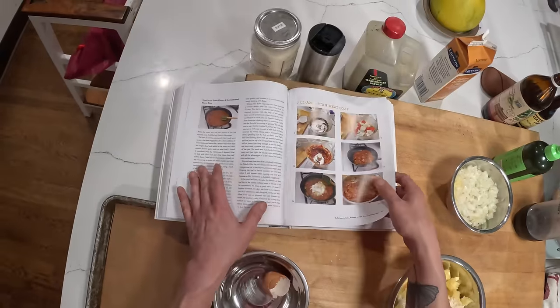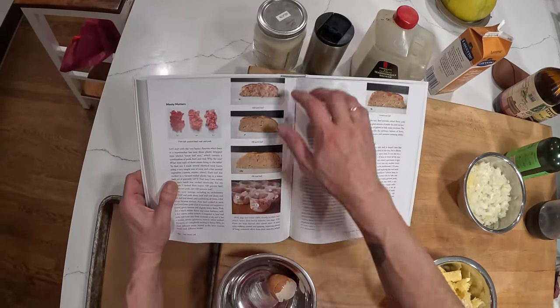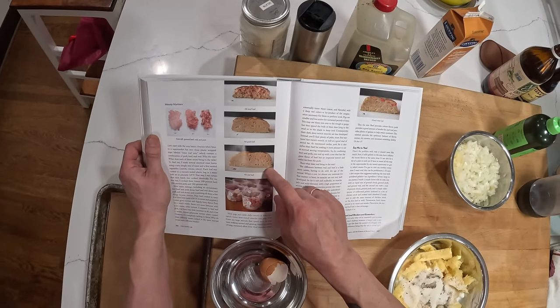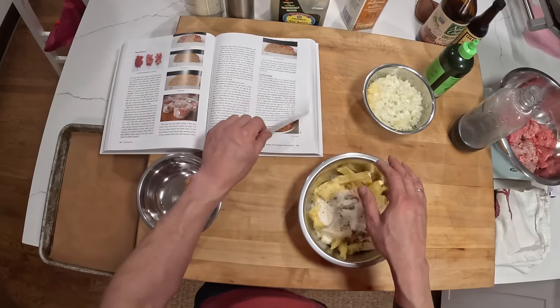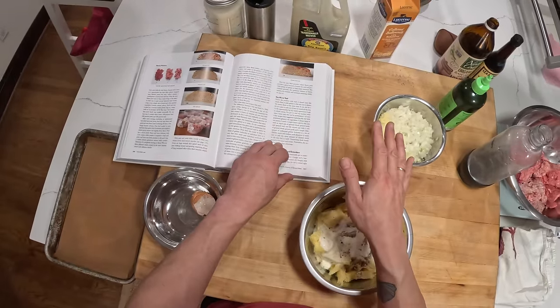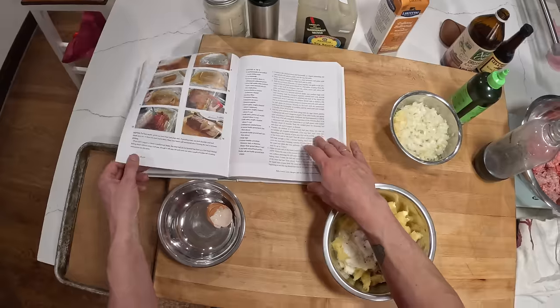So when I was testing this meatloaf recipe for my book, I made a bunch of what I called meatloaf varietals. I made meatloaves that were all pork, meatloaves that were all veal, meatloaves that were all beef, etc., and then of course a ton of different mixtures of different ratios of veal, pork, and beef to see what effect those things had on it.